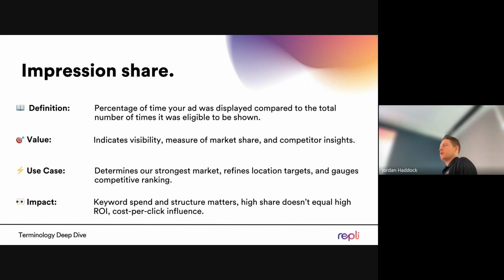We can review how each campaign and keyword is performing in terms of impression share, but I wouldn't use it as a measurable metric where we're using it as a KPI and making decisions based on that. Do you ever look at that and make changes because the impression share is 10% or something? Very rarely, I would say.